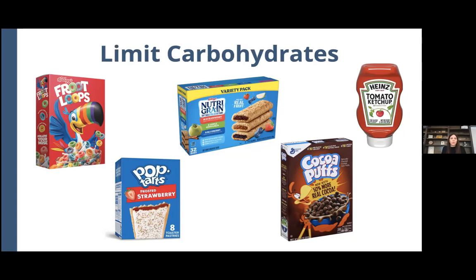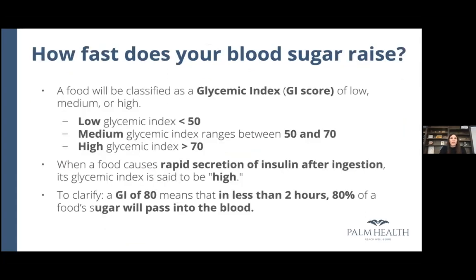And these are the carbohydrates that are important to limit in our diet. So as we're looking at these carbohydrates and trying to think about how they impact us at a metabolic level, we think about how fast this food raises our blood sugar. How fast is your blood sugar going to rise over a 2-hour period once you eat this food? And we have a system called the Glycemic Index, which is used to classify food in terms of how fast these foods will raise our blood sugar.